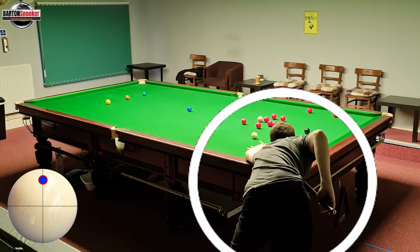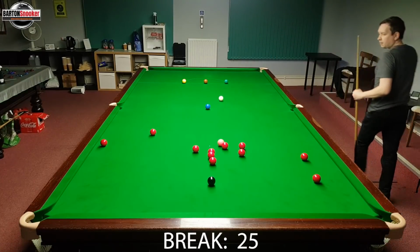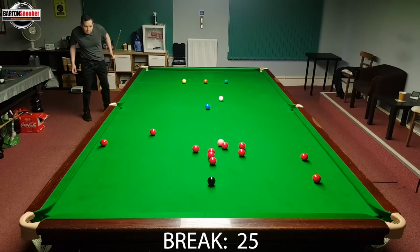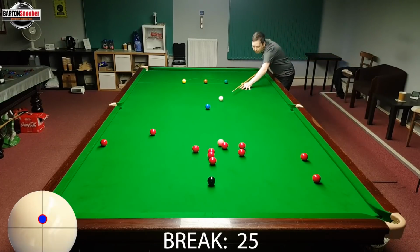Now this red, watch how still I keep on this red, so I play the shot, stay down on the shot until I see that the red has disappeared. So really important discipline to have, when you've got those shots that are little mini recovery shots, tough little shots to the middle, make sure you stay down on the shot so that you can watch the ball into the pocket and get your feedback.